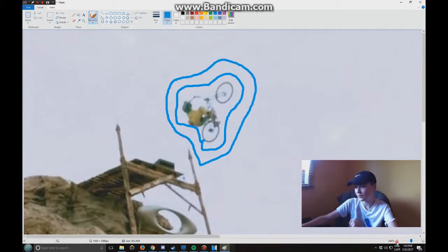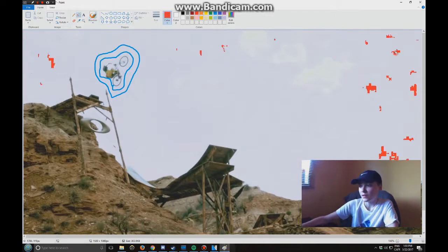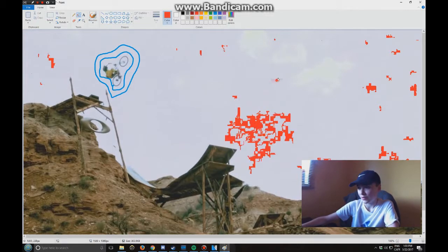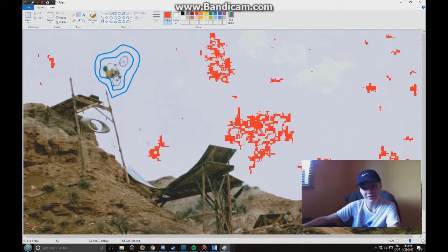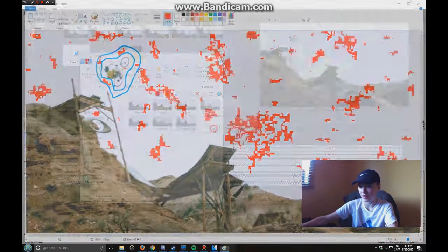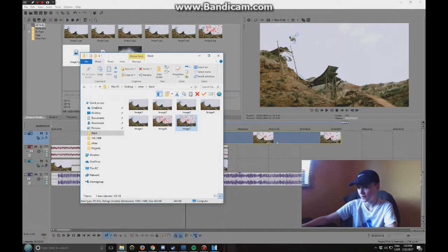And so, go ahead, zoom out, just do whatever you want. Now, it doesn't have to be exact. It can look similar, but maybe it looks even cooler when it's not exact, because it looks more dynamic in a sense. Alright, there we go, that's good. We're going to save that, put that in the timeline once again.